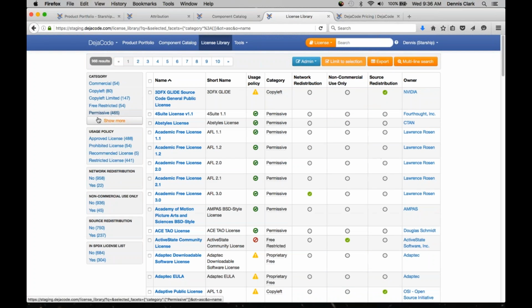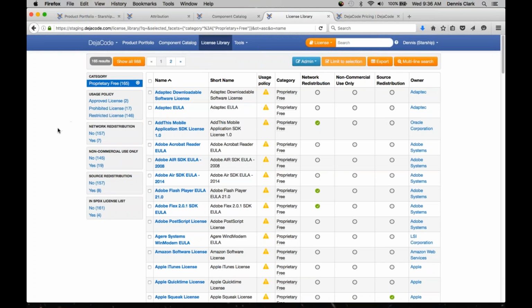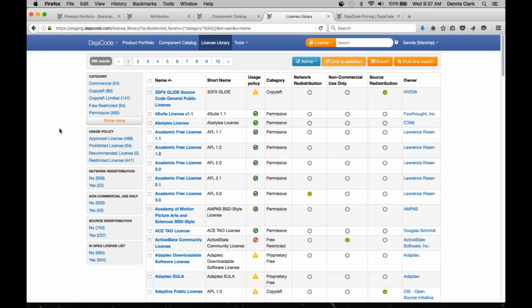And again, we also have the ones that are called proprietary free. You'll see a lot of this from Adobe, Oracle, Microsoft, Apple. The big vendors have free components that aren't really open source, and they frequently have very important terms that you want to make sure you've looked at and you've communicated to your users, your team, whether it's okay or whether we need to look at that and whether you would prefer them to get a commercial license. So those are the things that you can do here, and people can check these out using the license list.